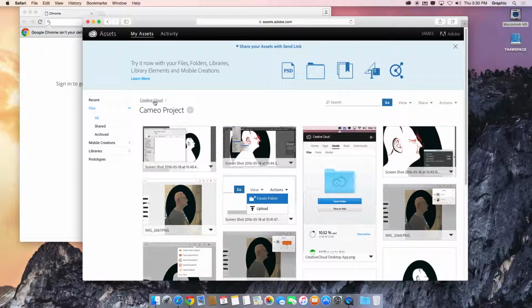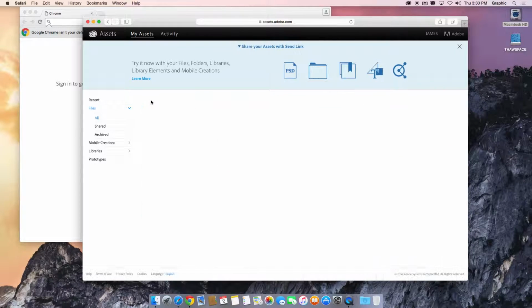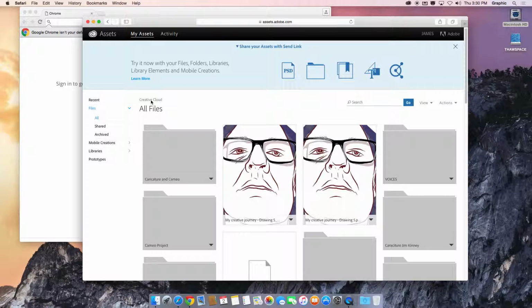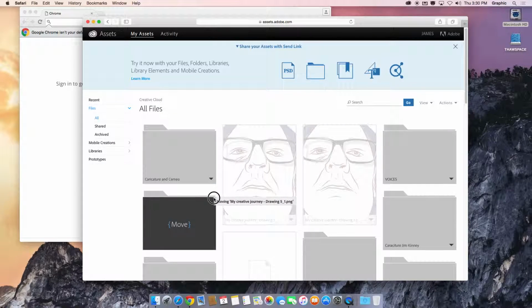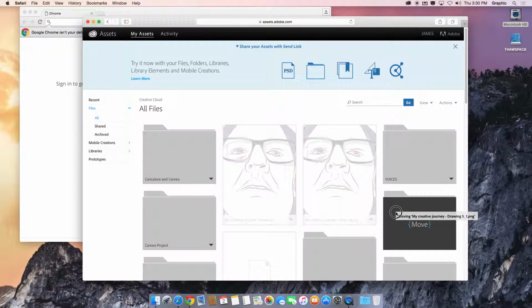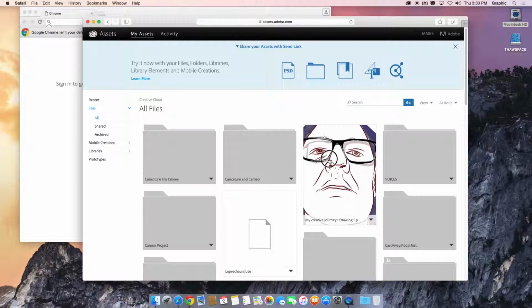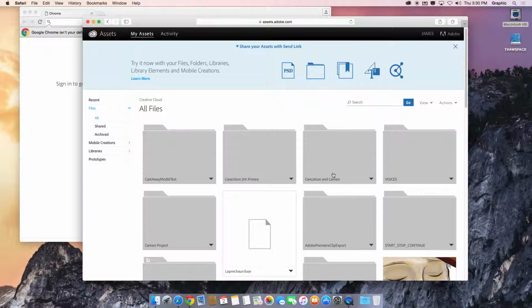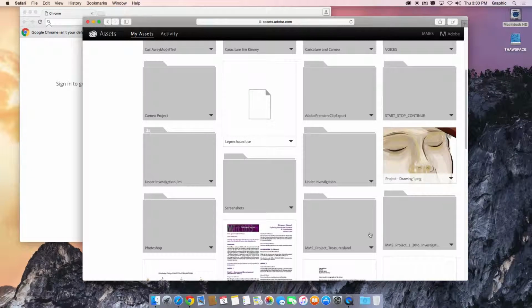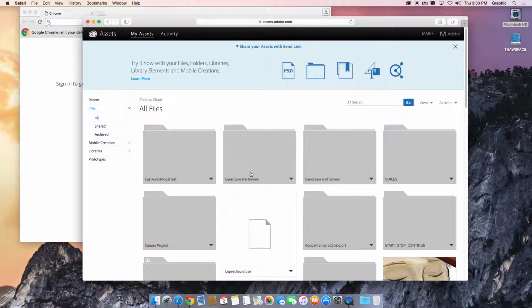Another thing you should be aware of is this little thing right here. This is a breadcrumb. It kind of allows us to backtrack to the root directory and then take files and simply throw those files into any folder that you want. And again, you can drag files from your desktop onto here and just keep them organized.